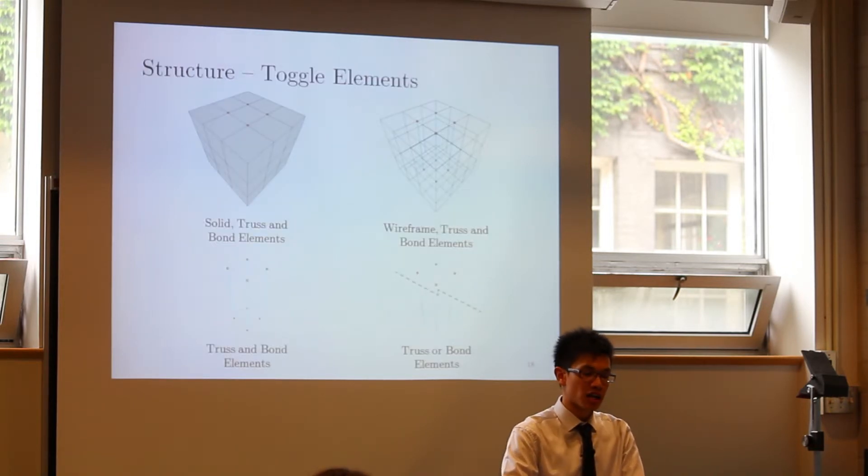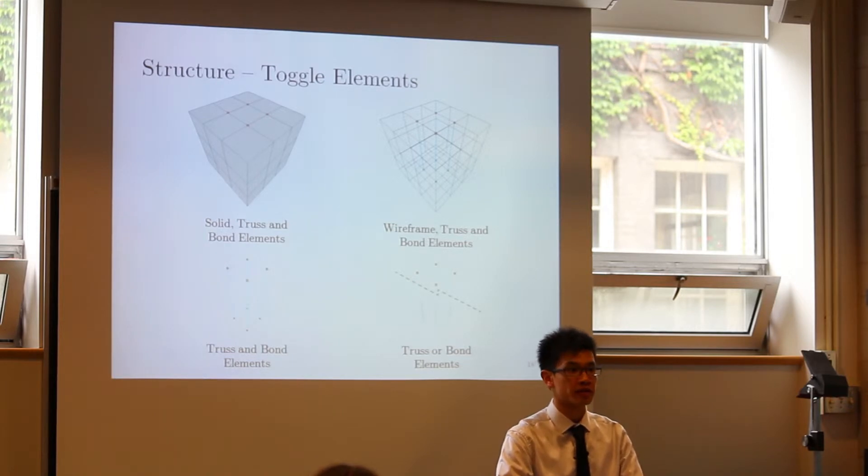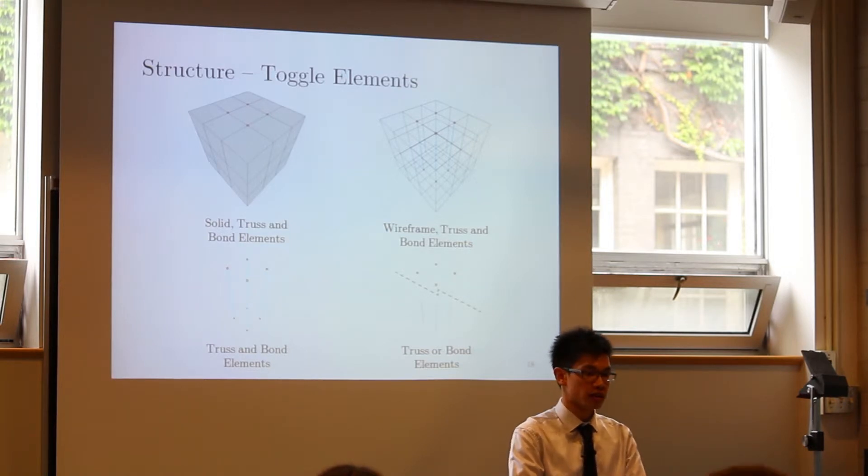In terms of displaying the actual structure itself, there are several features which are worthy of note. For example, the toggle element function allows users to selectively enable or disable element types as they desire. This function is seen to have greatest utility for 3D models where exterior faces of elements or dense arrangements of elements may obscure internally specified features, such as nodal restraints and nodal load case arrows.